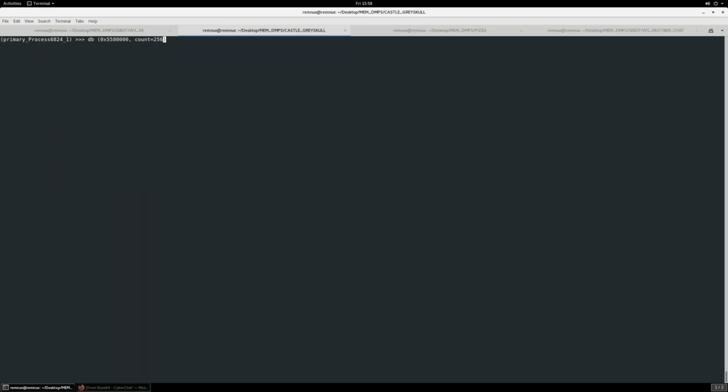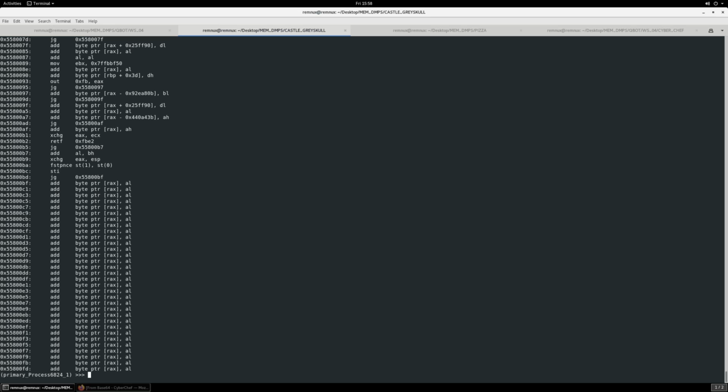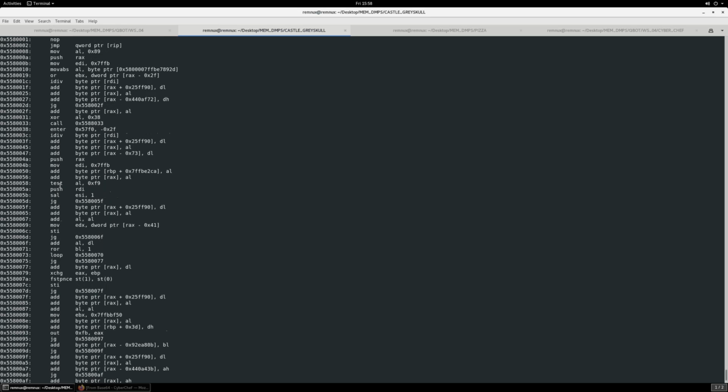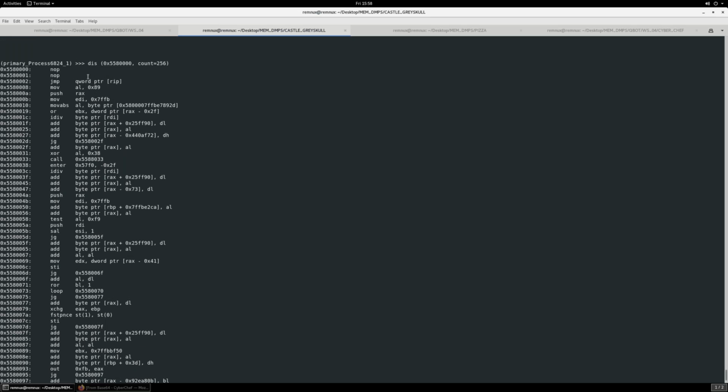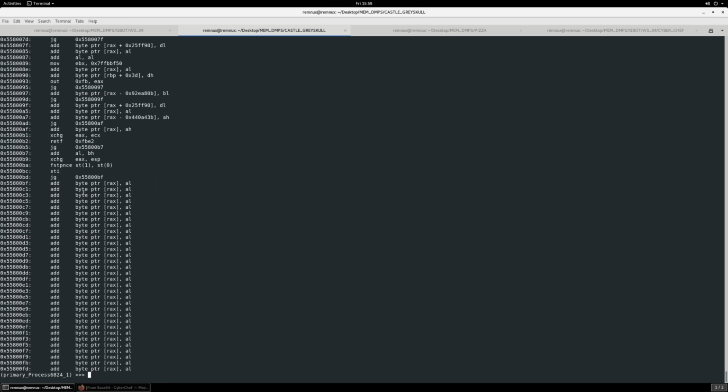Luckily for us, inside VolShell we can do a little bit of disassembly. With the dis command, the disassembly command, we can ask it to take a look at that and disassemble it. When we look through this disassembly, we start to see things like a possible no-op sled. We see reference to a 64-bit register, which is the instruction pointer register. We see values being moved into registers, some conditional jumps, and some XOR stuff. So we start to reasonably believe that we are dealing with some possible shellcode.